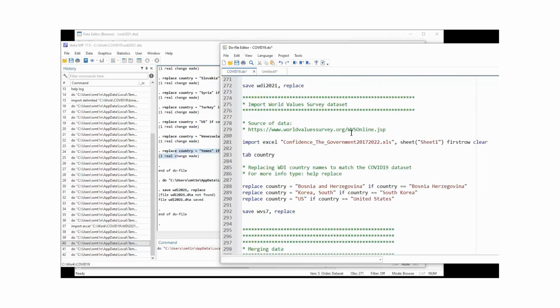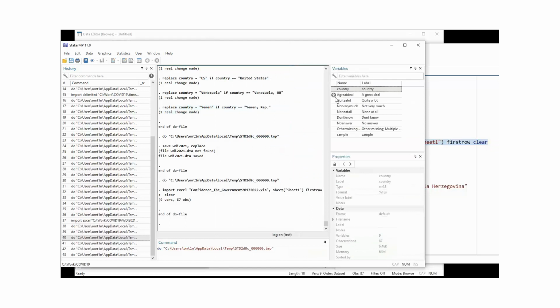All right, so we have one more data set to go, the World Values Survey. I'm going to do the same thing. This one is in Excel format too. This is an old Excel version, but the command is the same. In this case, I'm just going to run that from the do file because you already know how the mechanics work. So I'm just going to run that, and that replaces the value.